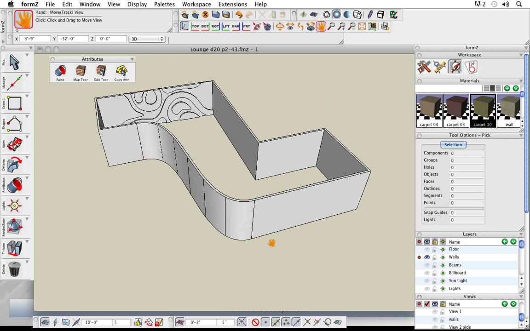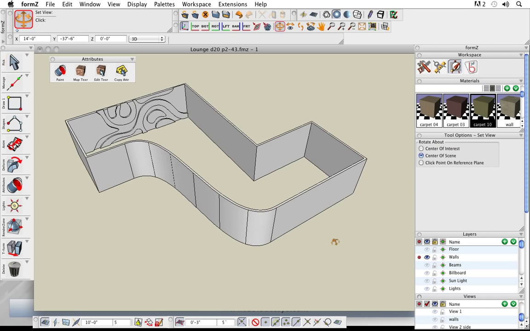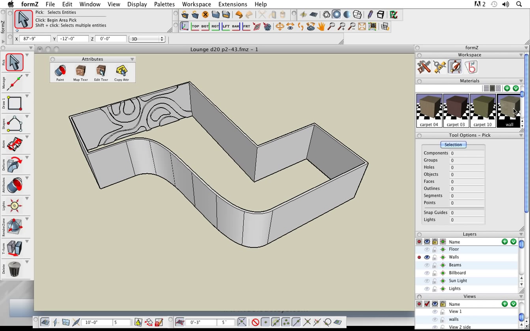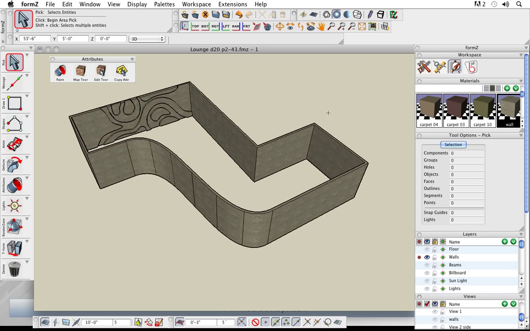All right. Let's continue on with our walls that we created in part 1. And you can see with those, this is one single object. This could be separate objects, but in this case, because of the tools that we used, this is one single object, and we're going to apply some mapping to that. So let's put a wallpaper type material. This is another predefined material. It comes with FormZ, so I created that material. Now I drag and drop it on there. We're all set. Let's zoom into the walls over here.